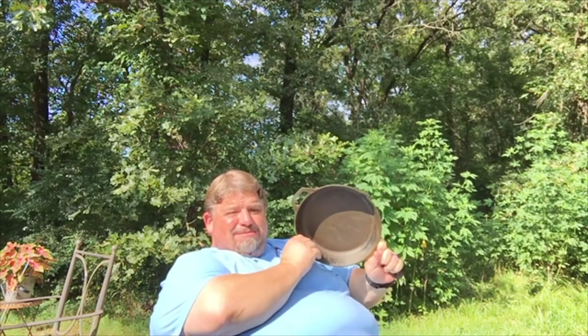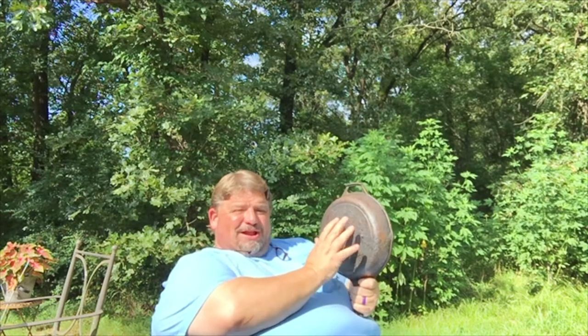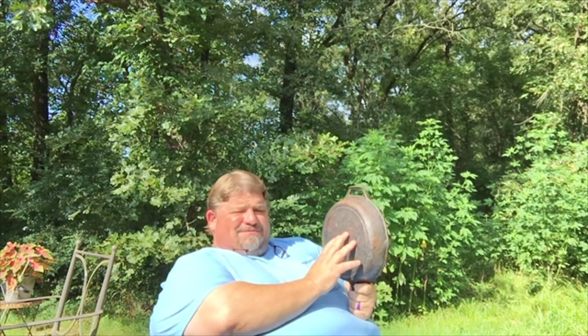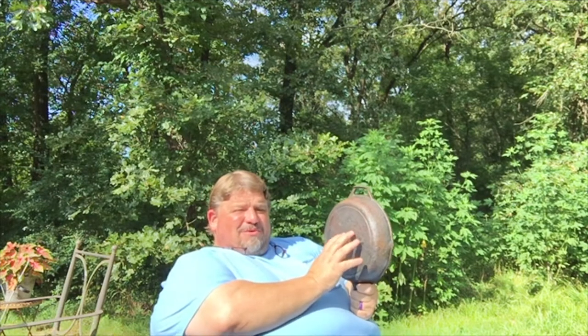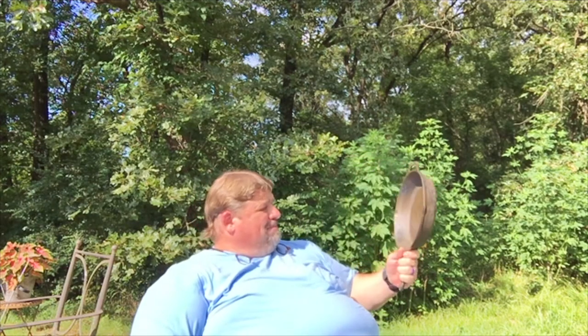Another quick update — y'all remember this skillet? This is the bad skillet out of our cast iron restoration project. I put it back in the vinegar bath for a couple more days and it came out pretty good — the inside really came out good, and the handles and everything. But the bottom still has pretty bad pitting and texturing, so it's gonna have to be a camp stove skillet. It'll cook on a camp oven or campfire, but I don't think it would do well on a regular kitchen stove. We're gonna put this in the camp gear, but like I said, it came up pretty good — we seasoned it up and wanted to give you that update.